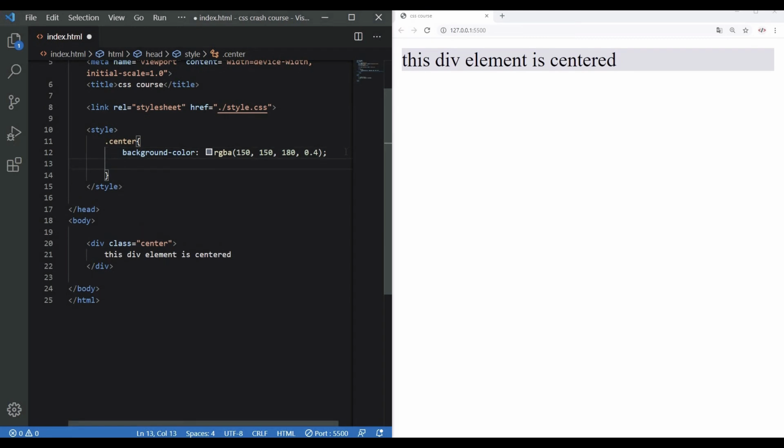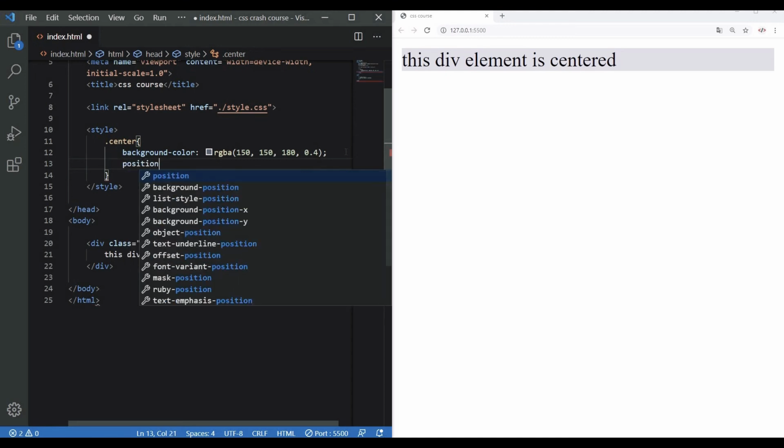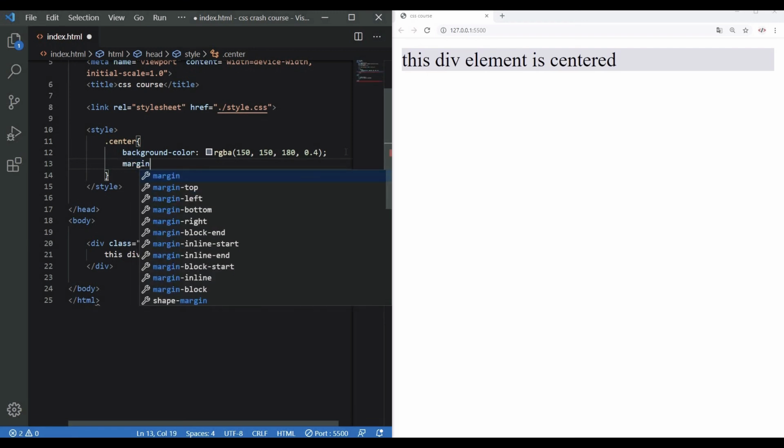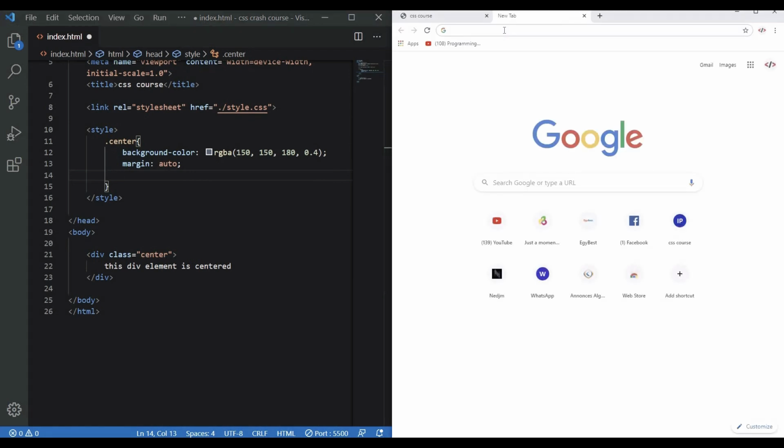Alright, so we are going to give it a margin auto. As you can see, nothing has changed. I forgot something I wanted to do.